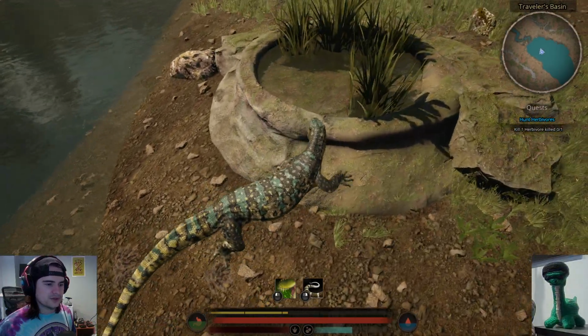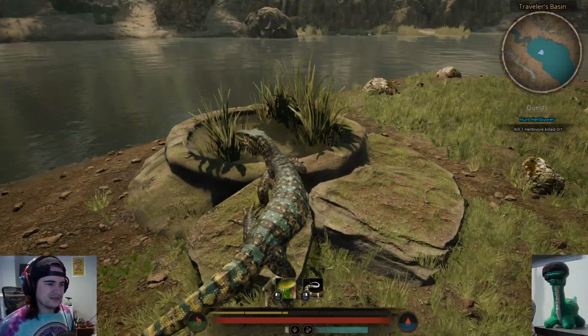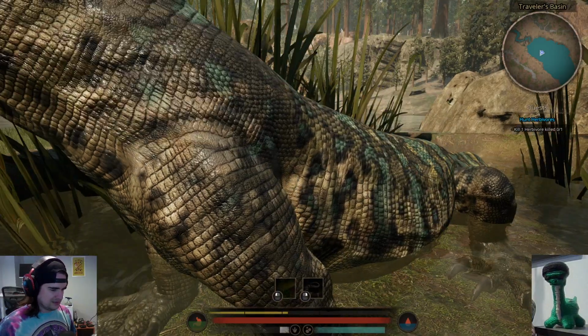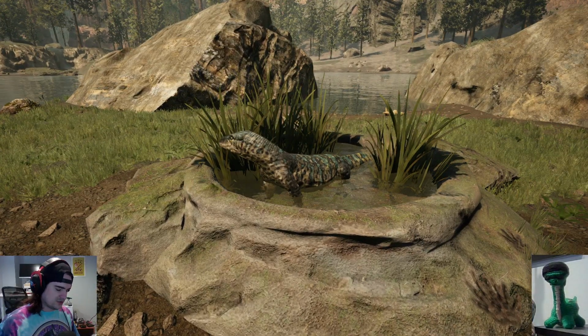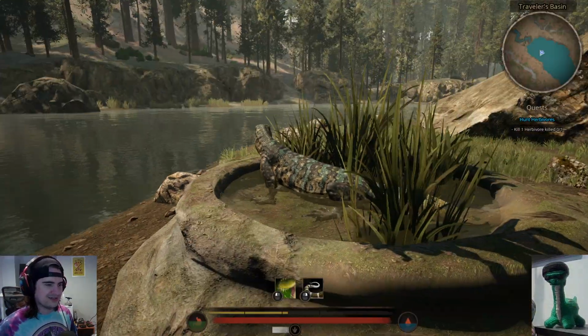The turn-in for the quest is right here, in this nice little, honestly, it's a nice little spa for Sandile. Look at this. Nice. We'll do that. Take a screenshot, Sandile. There you go. Looking good.